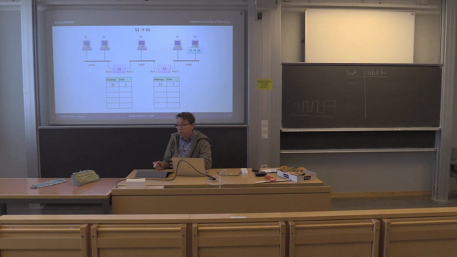And now what has changed? Well, we have filled in 2 items in the forwarding tables for bridge 1 and bridge 2. So the bridges have learned a little bit of the topology, but not the whole topology. Bridge 1 knows that if I want to reach S1, I should send it out on port 1. Bridge 2 also learns that if I want to send something to S1, I should send it out on port 1. And then things will happen, hopefully, to get to S1. Any questions so far?